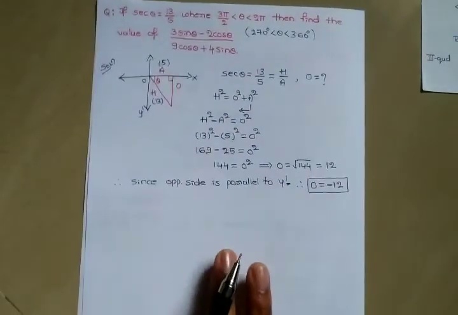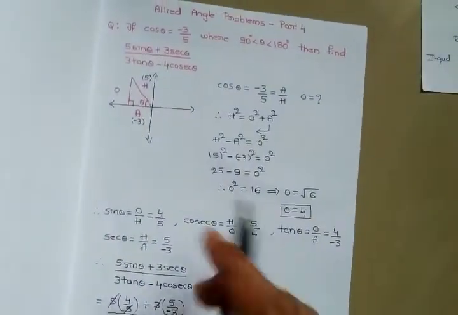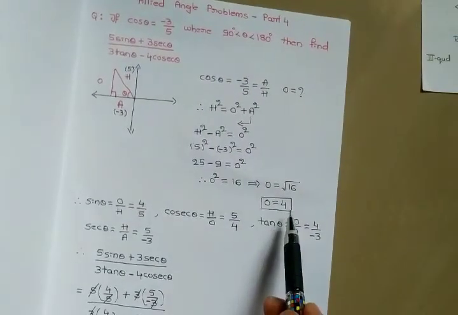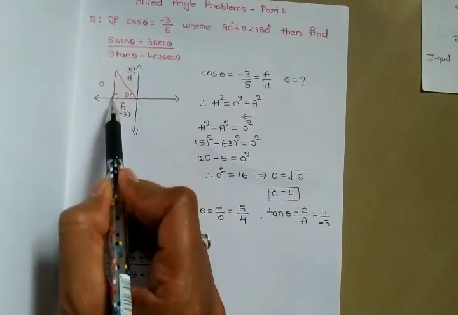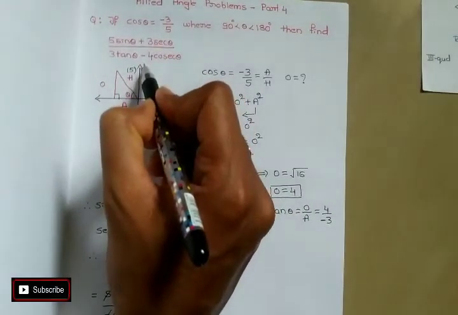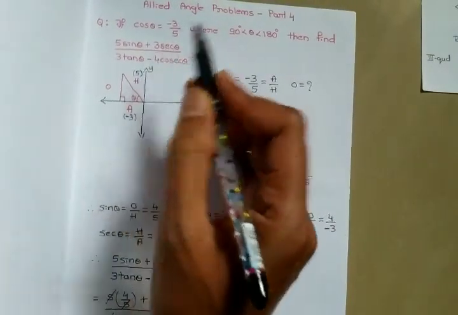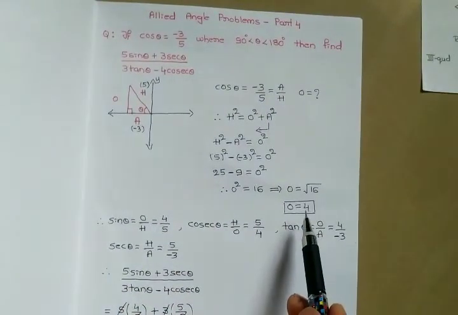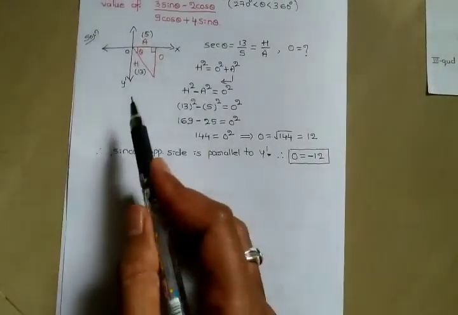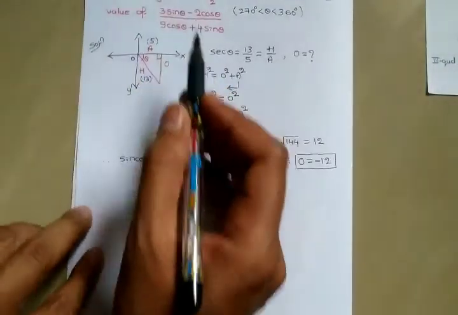So because of that reason, the opposite side also becomes negative. But in the previous example, which value did you get? The opposite side value was 4. But we kept it positive only, because this opposite side line is parallel to which axis? Y axis. Correct. In the Y axis all the values remain positive. So we kept the opposite side positive there. But here we need to make it negative because of Y dash.